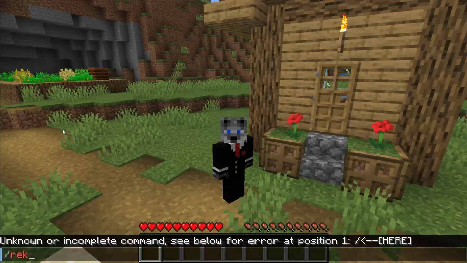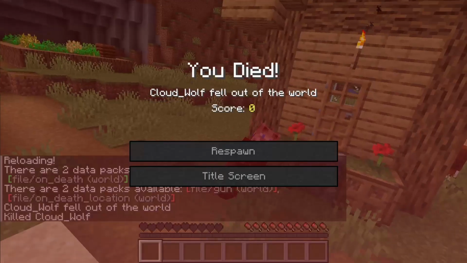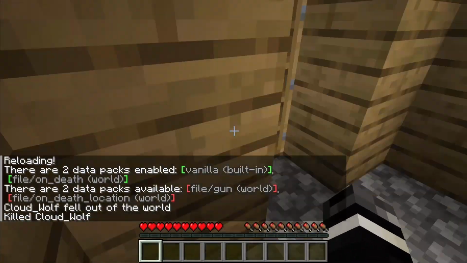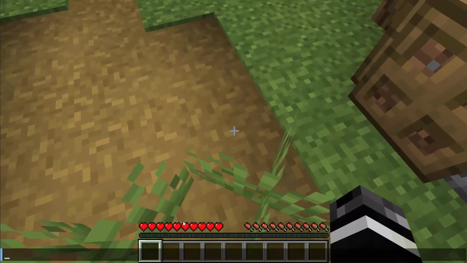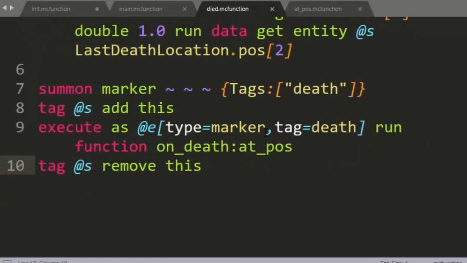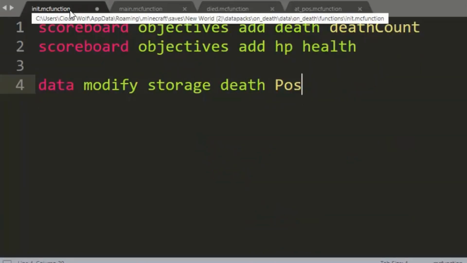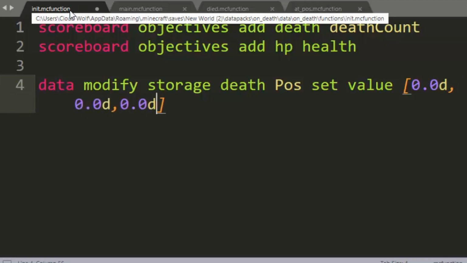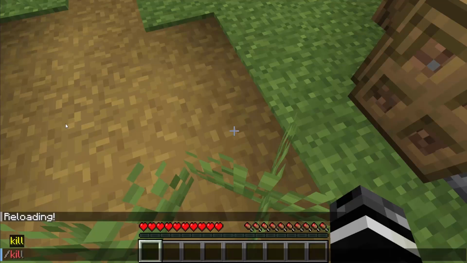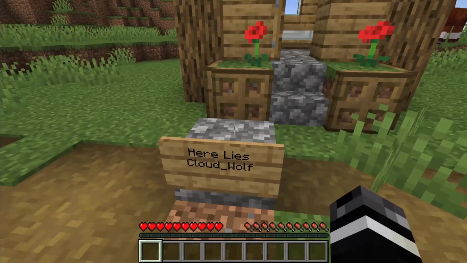So let's type /reload in game, do /datapack list to see that we have the on death score, and now let's do /kill. And you will see that, oh, nothing happened. And the reason for that is inside the init function, we need to initialize the place where we're storing the data, because right now it has nothing. So we're going to do data modify storage death pos set value, and we're going to set it to 3 doubles. And now we have initialized that, we can kill ourselves, and boom, we get it. Here lies Cloudwolf.